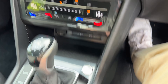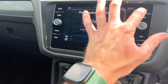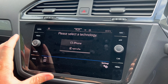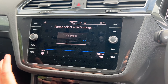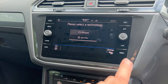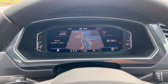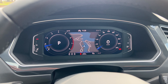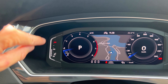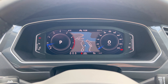You can just start it and everything comes alive. The center screen is very useful with plenty of customization, but mainly I just use it for Apple CarPlay. This driver's display is really quite cool to see on a base model — it's really easy to read, has plenty of customization, and it just makes this car feel so much more upmarket. The little analog indicators for fuel and engine temperature flanking the screen just add to that upmarket feel.